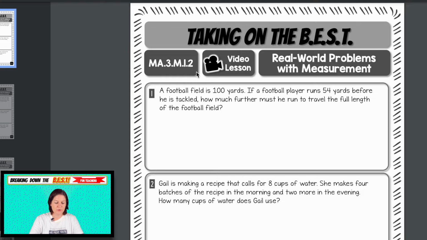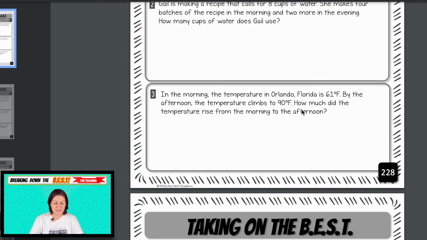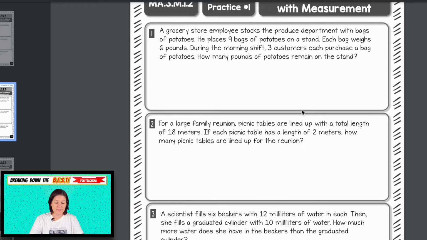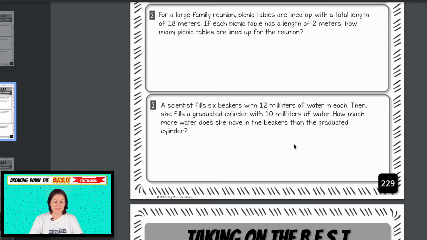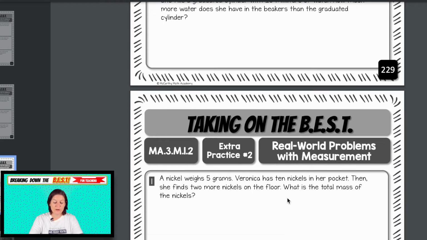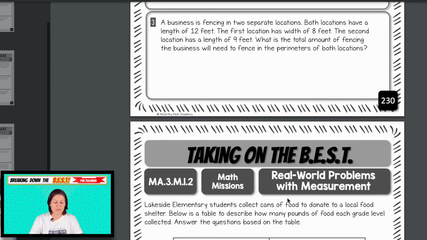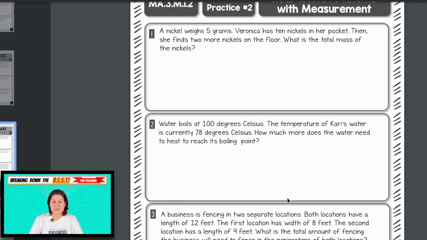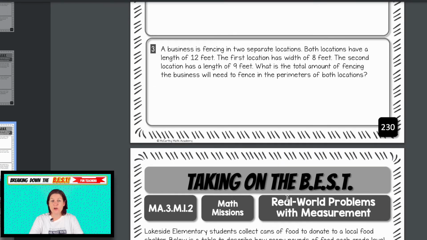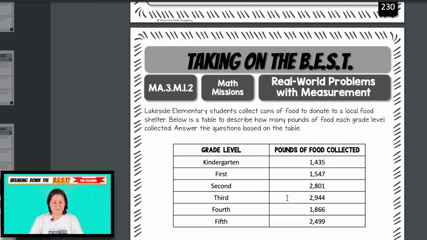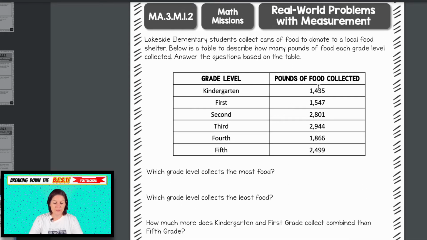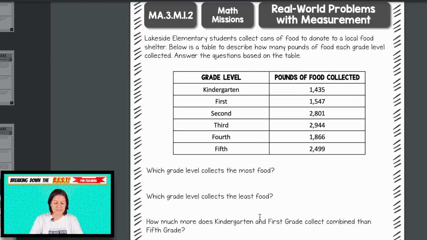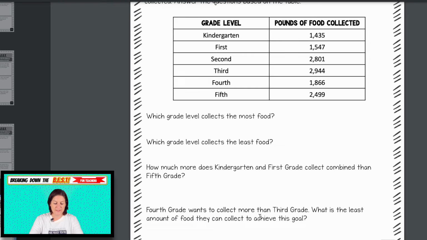Okay, so that's the same bronze video lesson that pops up first. And then you have extra practice. So here we have pounds of potatoes we're talking about. Here we have meters, milliliters. So you can see they're getting more practice, not just 1 practice, but 2 practice pages, okay? With an answer key, so students are encouraged to draw it out and all of that. All right, so then you have your math missions page, which is a math task. We've got pounds of food that's collected and we're analyzing this chart, really taking a look at it.